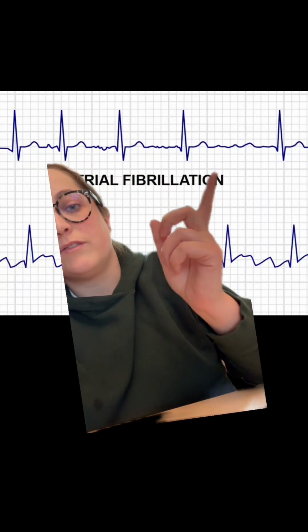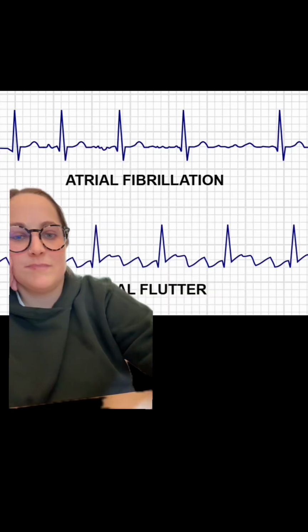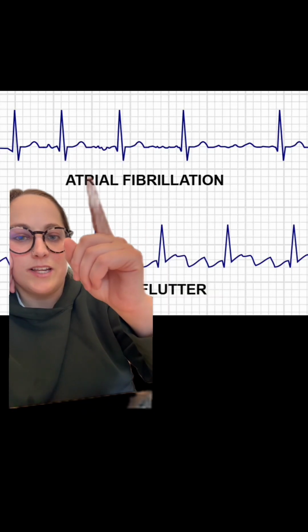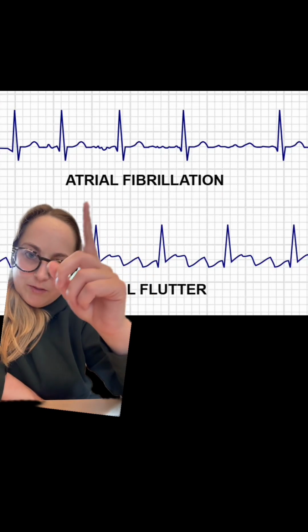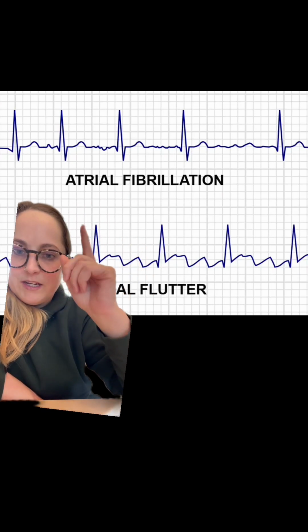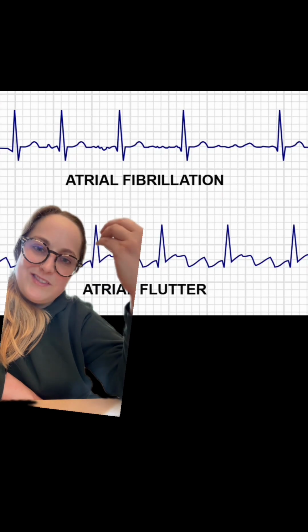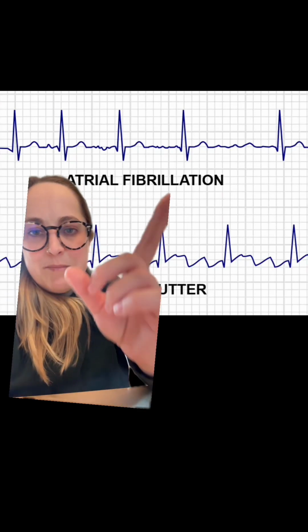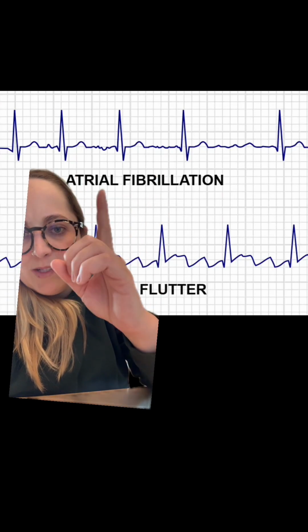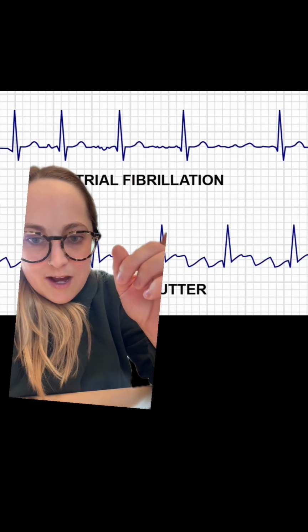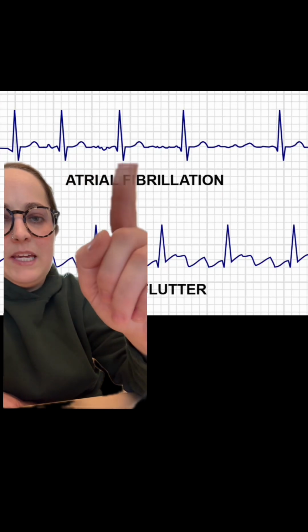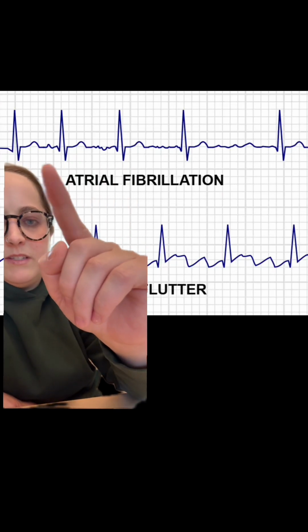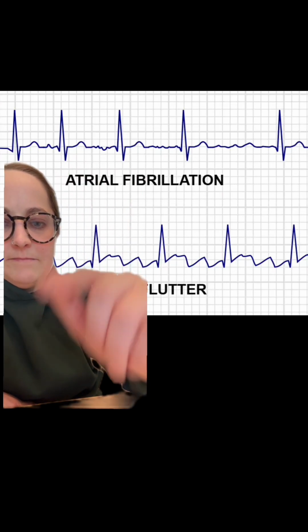Two very common atrial dysrhythmias that we see are atrial fibrillation and atrial flutter. Atrial fibrillation is essentially the quivering of the atria. A lot of these impulses are blocked by the AV node, but because of the initial irregularity, you still get irregular rates. And because of this, you'll see irregular spacing between all of these QRS complexes. You'll also see that you can't see a PR, or if you do, you don't see them very consistently.